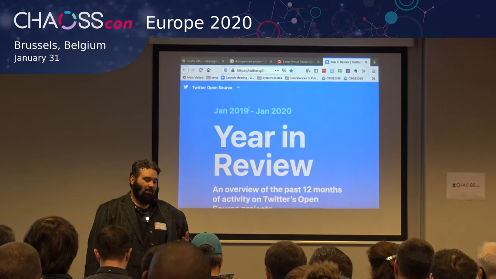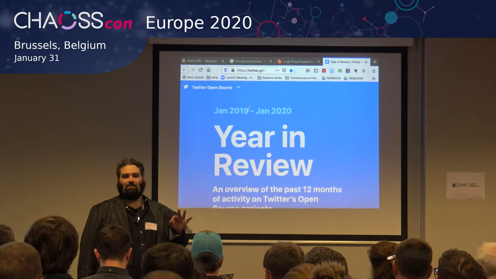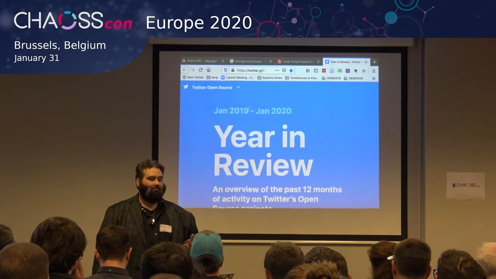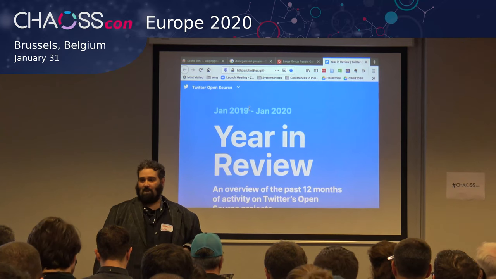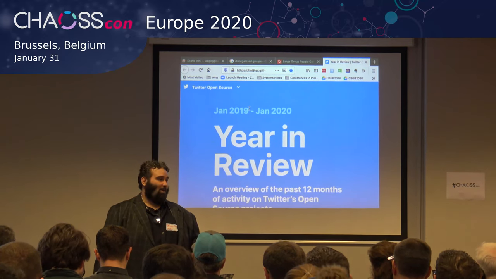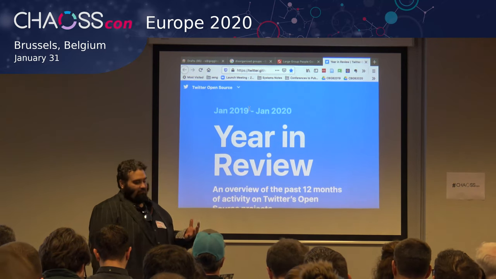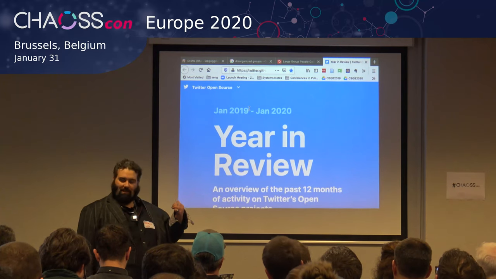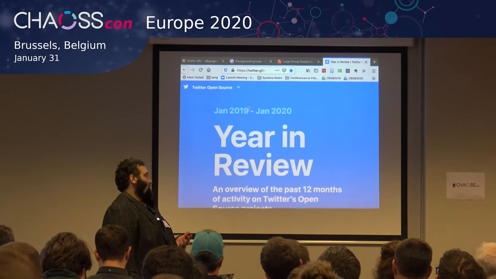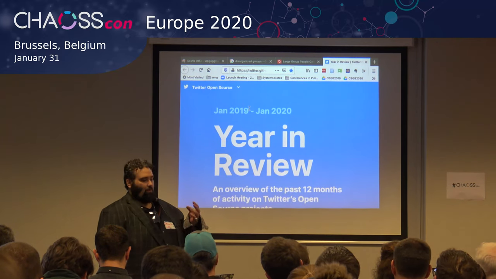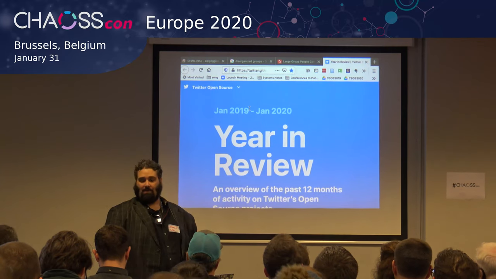And at the Twitter Open Source Program Office, we came up with this thesis that you need three things to grow anything: heat, light, and love. Heat being the activity that's going on in the community, light being visibility for that work, and love being the culture and the support that goes into making it happen. So we broke down those different GitHub activity metrics and put them in these buckets. And we said, well, if we're going to look at it from that perspective in a year in review, we want to be able to show the work that's being put in, the contributions that are being made, and the different ways that we interact with the community.